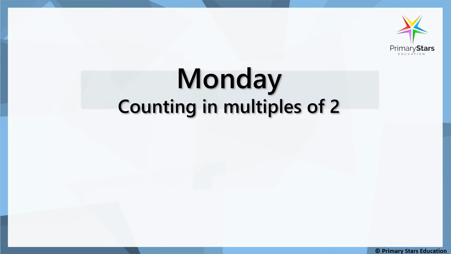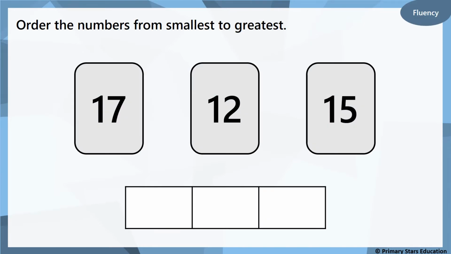So today in maths we're going to be thinking about counting in twos. But to start with, let's warm our brains up. Can you have a go at ordering these numbers from smallest to greatest? Have a go at writing them down in the correct order. Pause me if you need a little bit more time.